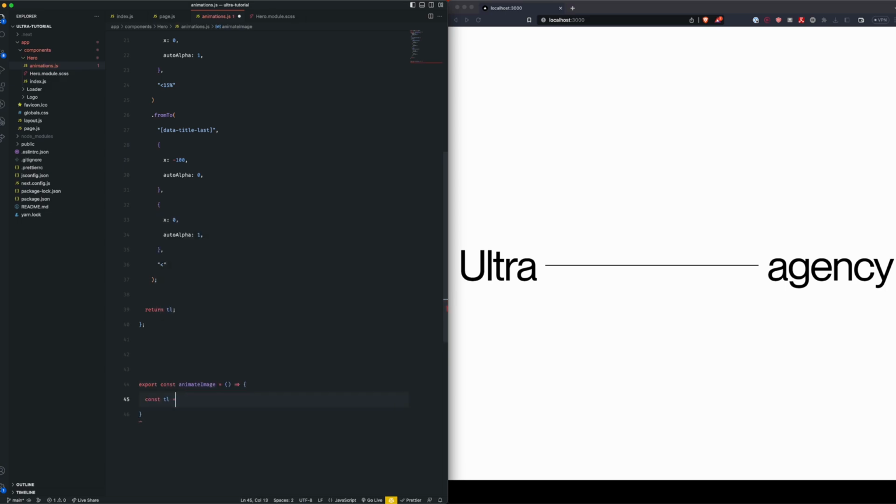And the same thing, const tl equals gsap.timeline, return timeline. And in this one, we're also going to have some defaults. So the same expo.out, but the duration is going to be 1.5 here.